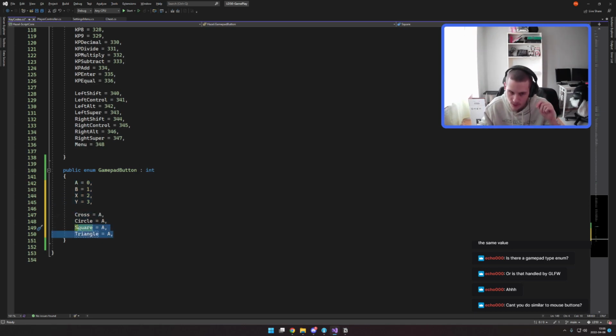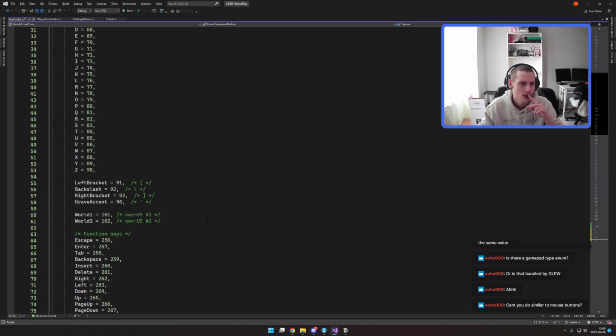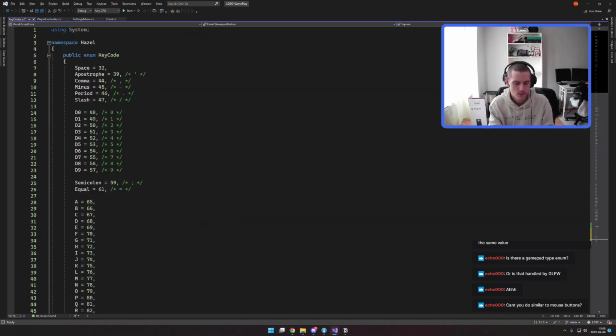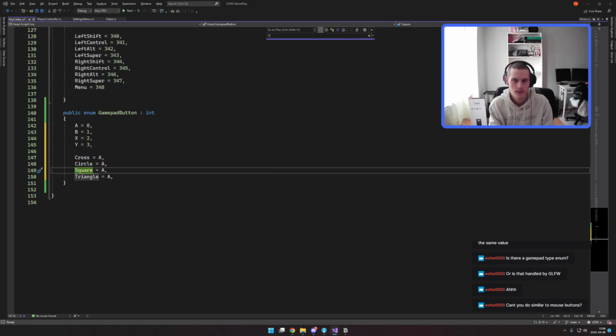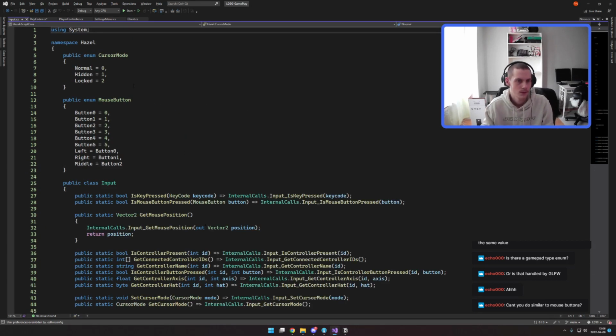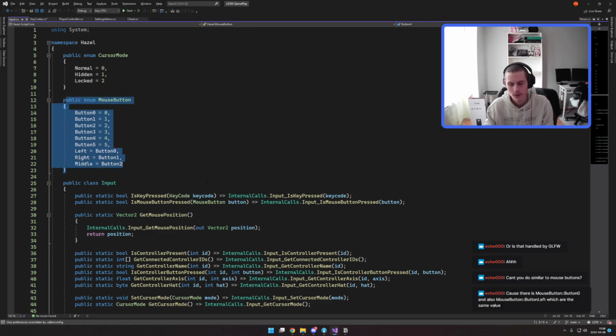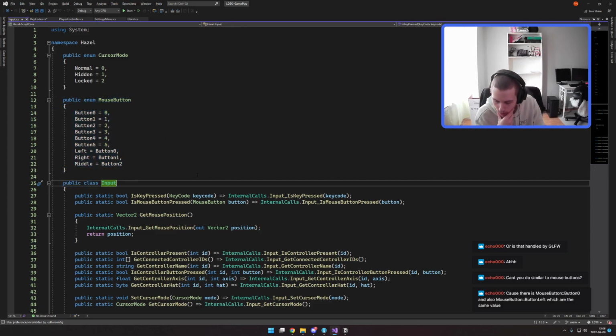Can't you do similar to mouse buttons? How do we even handle mouse buttons? That's just an input. Yeah, we have button 0, that kind of stuff.